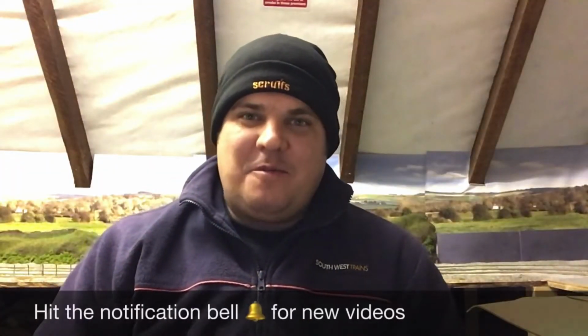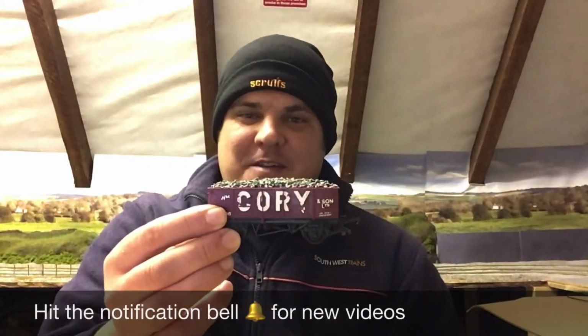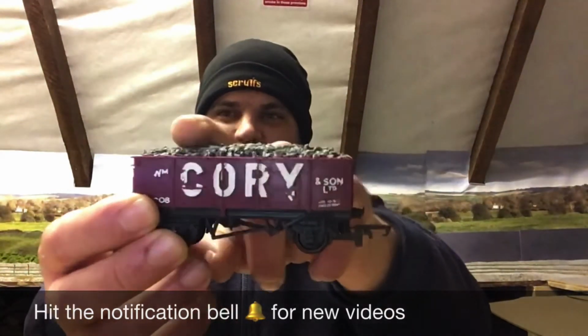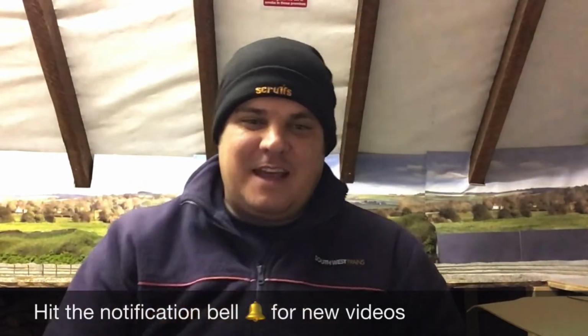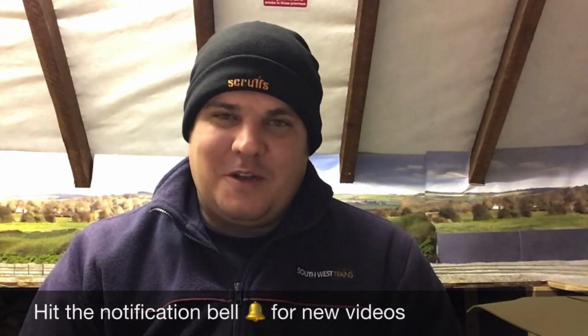Well, that experiment worked out really well. I'm really happy with it. As you can see, you see it running around on the track. You see what I did to that. That looks really authentic, really realistic. And it's all dry. As you can see, it won't even fall out. Over the moon. Over the moon with my first attempt at that. And yeah, can't wait to do some more like that.